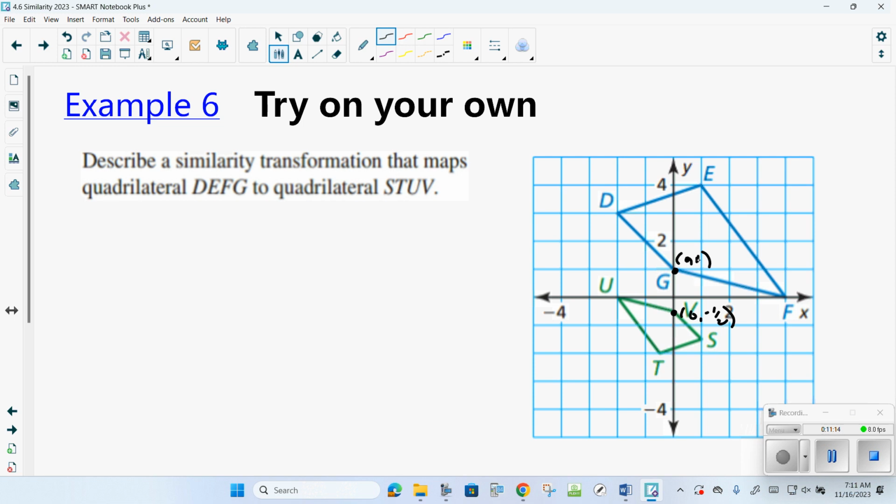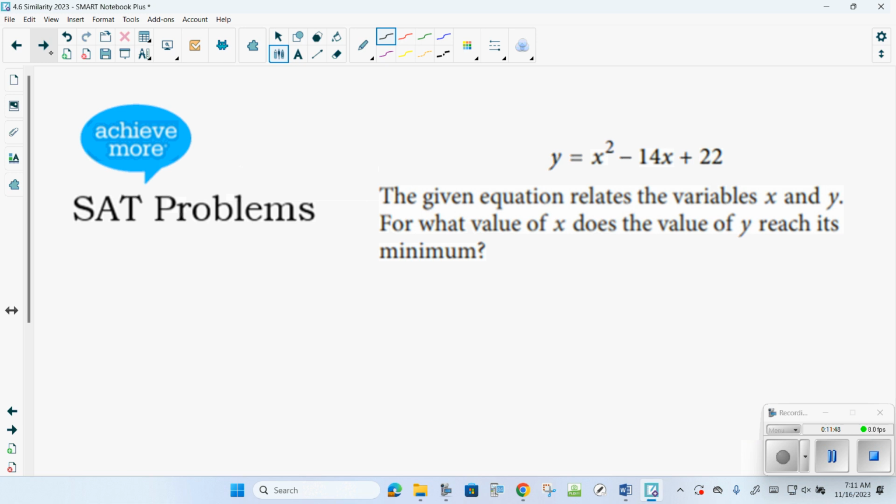If you remember from your dilation, you actually could multiply, since it looks like it's a rotation of 180 degrees, I actually could do a dilation with a k value that's negative, and then it would be negative a half. So it's half as large, okay? And that actually would do both at the same time. So you actually could do this in two different ways. You can actually talk about a rotation of 180 degrees and a dilation of a half, or just a dilation of negative a half.